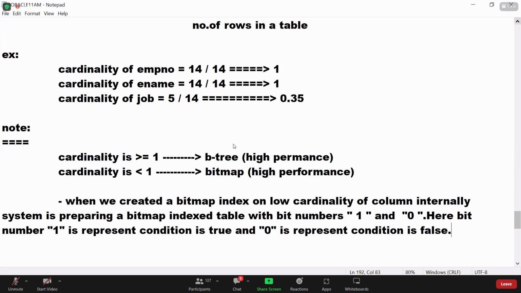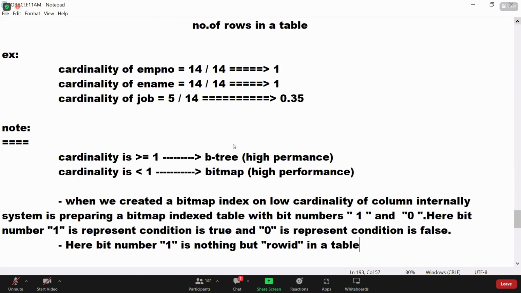And here, what does bit number 1 mean, sir? Bit number 1 is nothing but a row ID in a table.